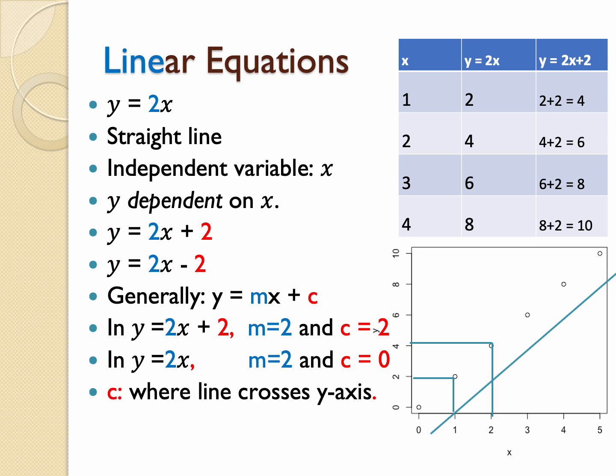So what is the impact of changing c? Well, we've already seen that. Changing c can either move the line up or down. And this also decides the point where the line crosses the y-axis. Hence, c is also called the y-intercept. So you can pause the video here and practice redrawing the lines with different values of c to see its impact. You may, however, be wondering, what is m and what is its impact on a line? Well, that's what is coming next.